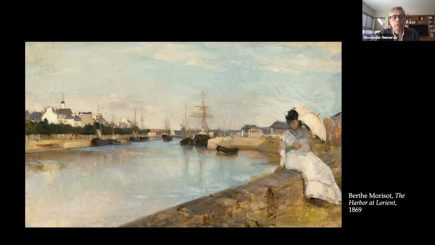Berthe came out to visit her sister that summer of 1869. But thinking about this picture, which by the way is at the National Gallery in Washington, D.C., and it's not a very large painting, it's 17 by 28 inches, I think it broadens out into a more philosophical space. It is, to me, just such a lovely, haunting painting. And one of the things I think about with it is that it has to do with daydream, with reverie.